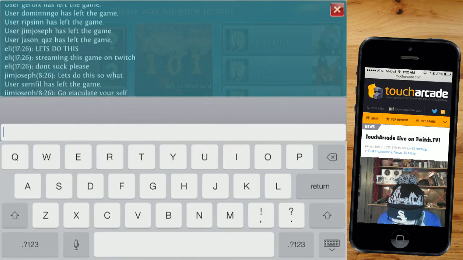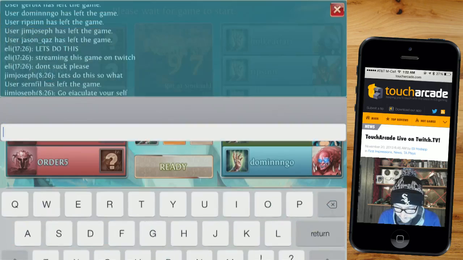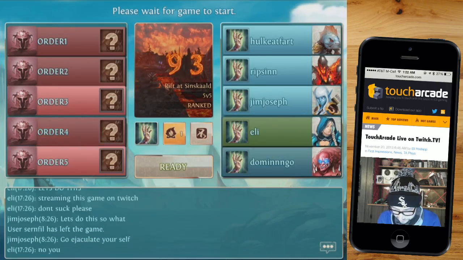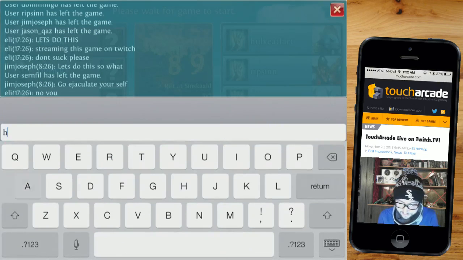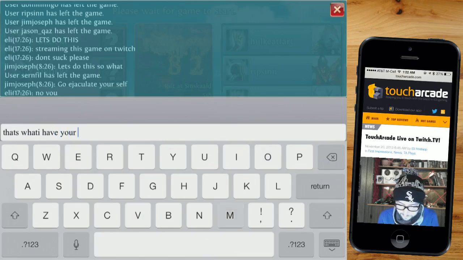Go. Wait a minute, what does this guy say? Go ejaculate yourself. No, you. That's what I have your mom for.